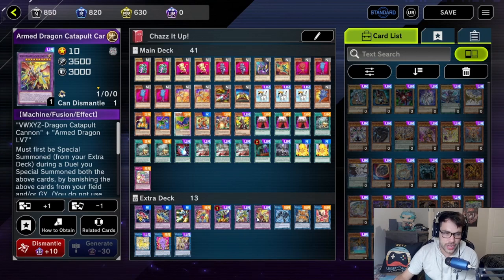What's going on, guys? Red Gaming here, and today I'm going to be showing you how to summon Armed Dragon Catapult Cannon in one turn in Yu-Gi-Oh! Master Duel. So Armed Dragon Catapult Cannon is a level 10 3500 fusion monster born with a bunch of cards that Chazz Princeton used in Yu-Gi-Oh! GX. So it uses the Armed Dragon cards and the XYZ Catapult Cannon type monsters.